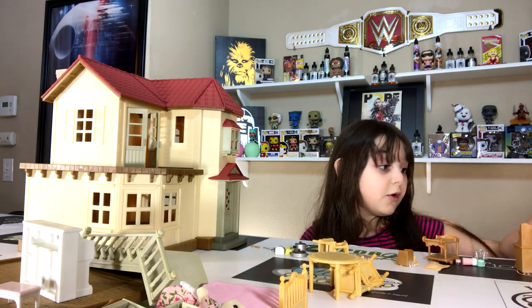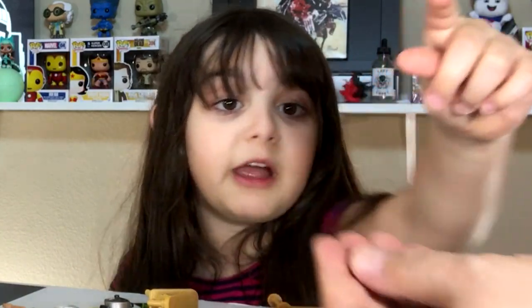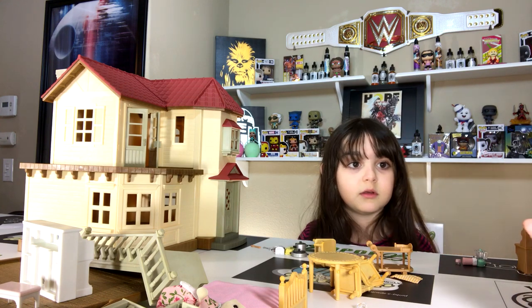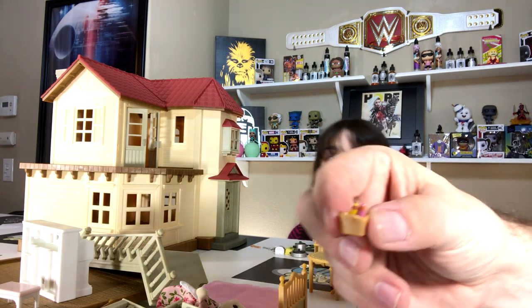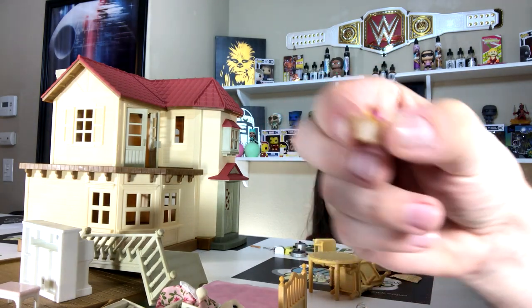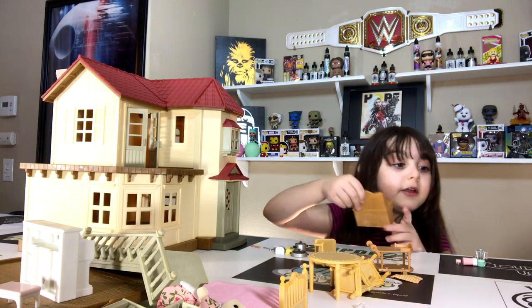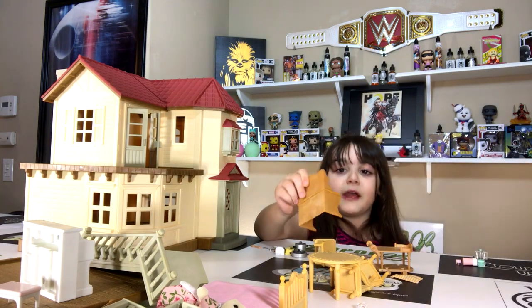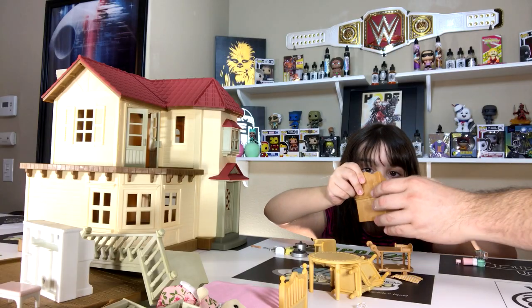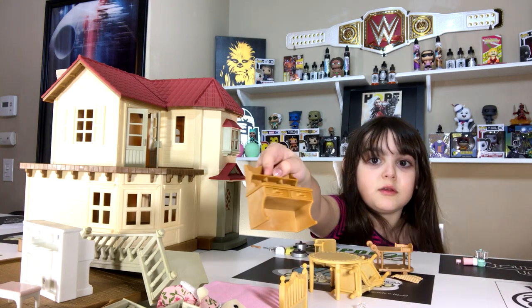And what else do we got? We have little tiny crayons inside the little crayon holder. Let me show them this. It's really hard to hold and kind of hard to see, but those are the little crayons that go in this little crayon holder. It kind of looks like paintbrushes. Does it come with any stickers to look like a drawing on it? I think that's a hutch, right? This is like a drawer? Yeah, a dresser. It's like a dresser drawer.